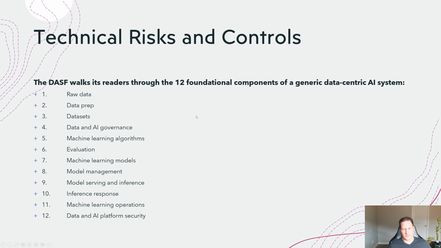So the technical risk and controls, I won't go through all this in its entirety. I just want to show some of the things that are in the framework. And here you have, from that raw data prep stage, the data sets and how you secure them, and how you segment access controls to those and do user access reviews, the governance behind the models and how you benchmark and test, the algorithms being used, and once again, the benchmarking and evaluation, how you model management practices.